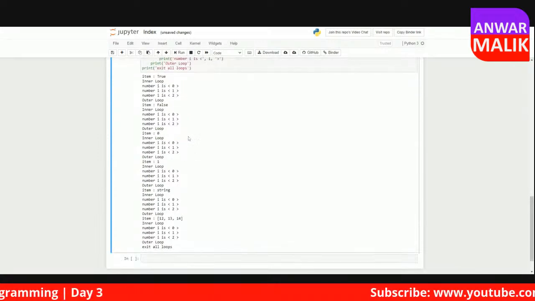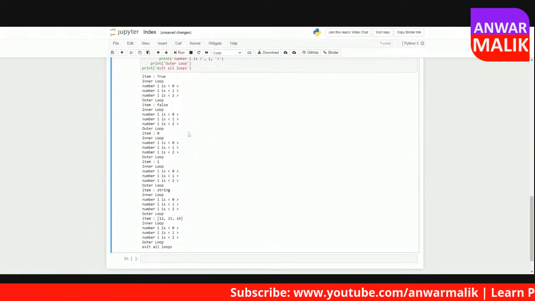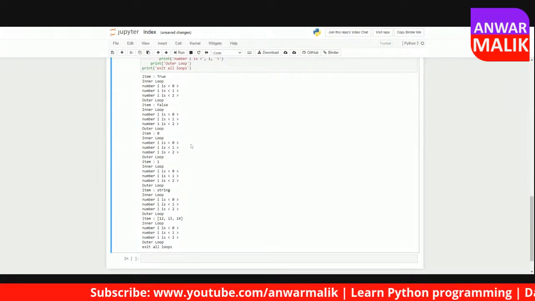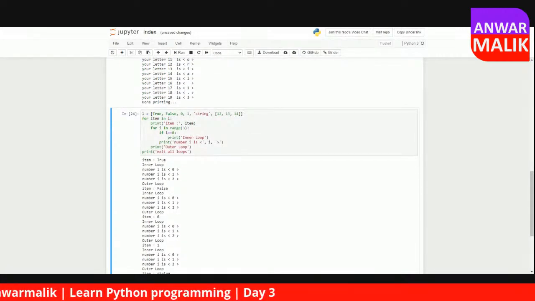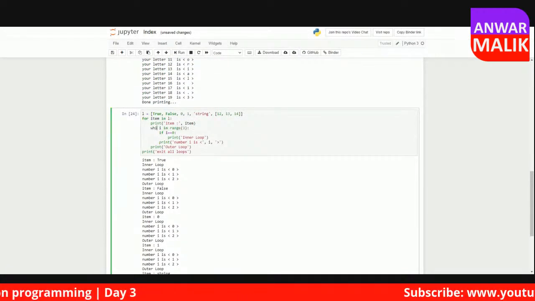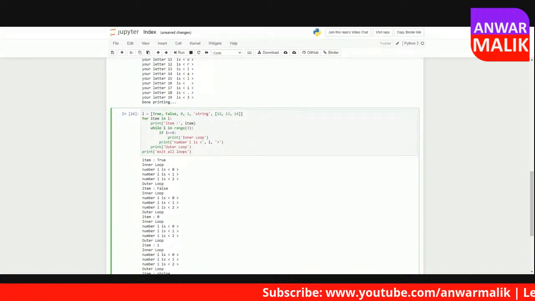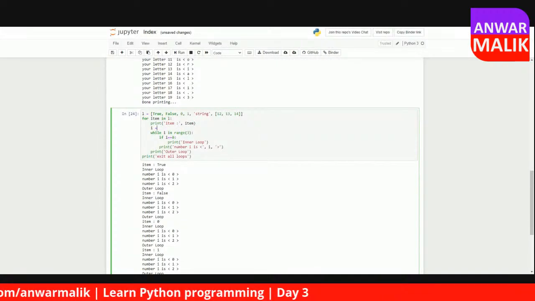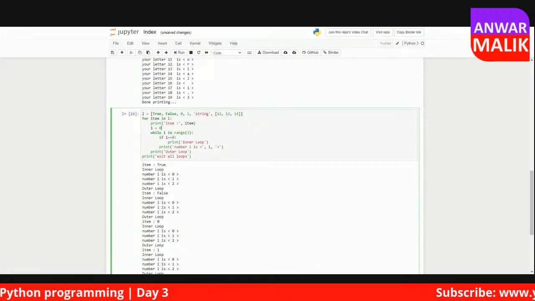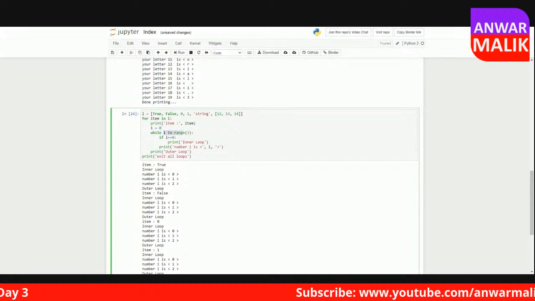So these are 3 things that you have learned today: for loop, a while loop, and a nested loop. You can even nest a while loop inside this one. So all you have to do is this. Let's say while. But for a while loop, you need to set up a counter. So here I say i equals 0. Start from 0. And here I have to check the condition.